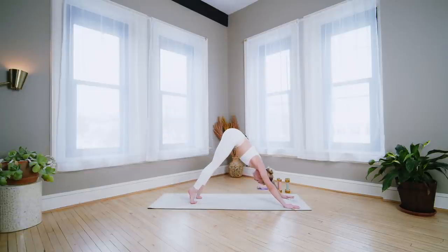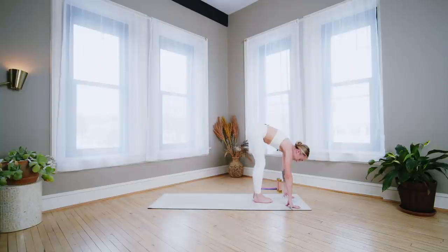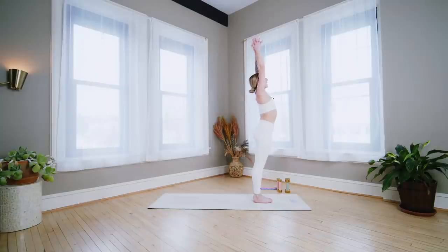Beautiful, next inhale, lift your heels. Exhale, top of the mat. Inhale, halfway. Exhale, fold. Inhale, sweep all the way up to stand. Exhale, hands to the heart. All right, grab your weights.